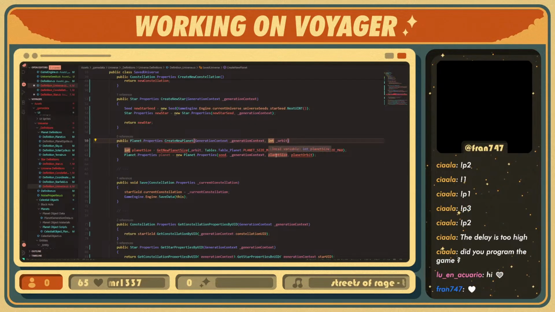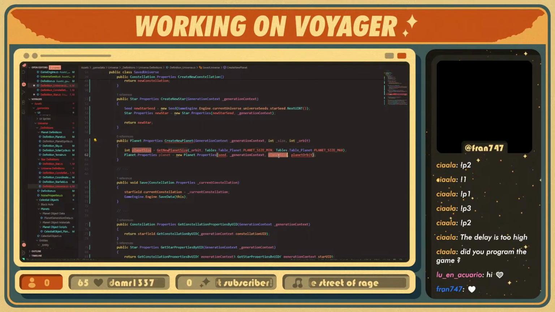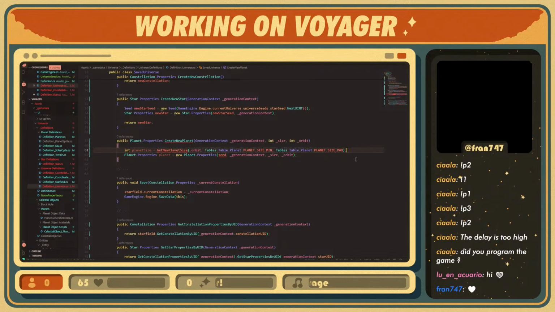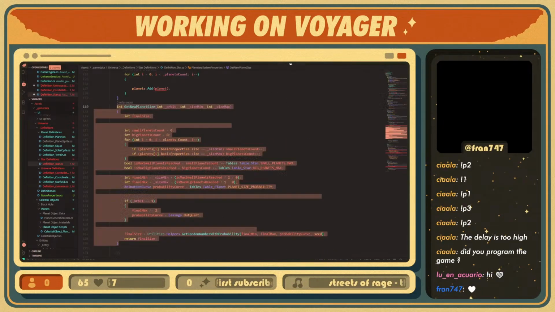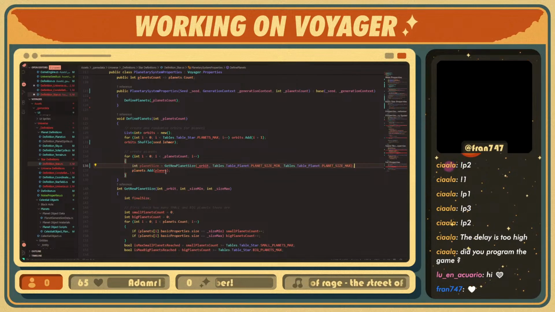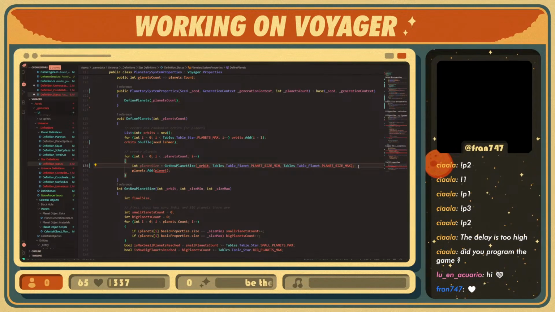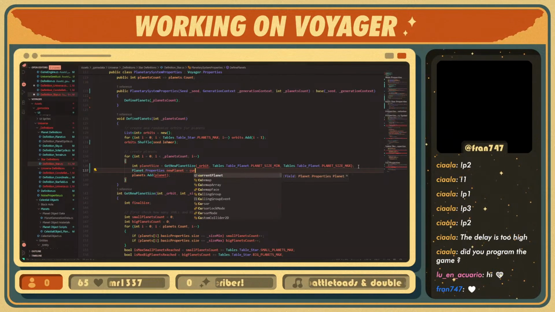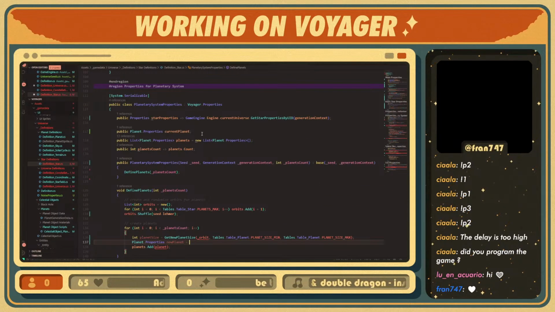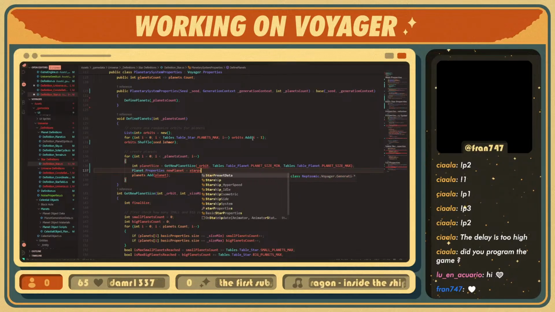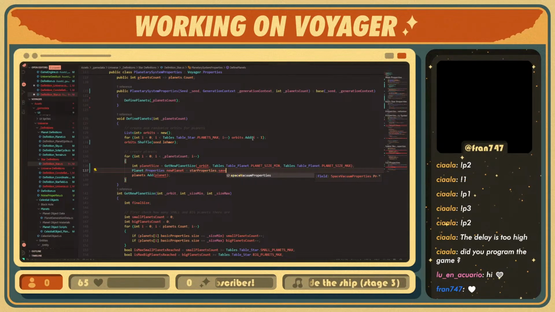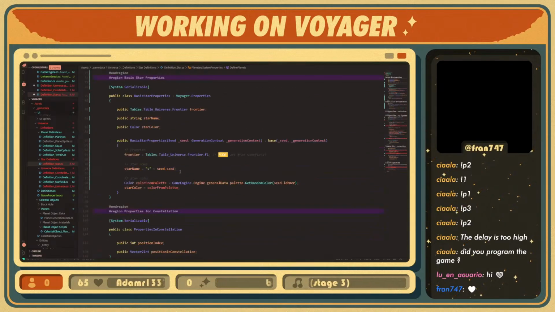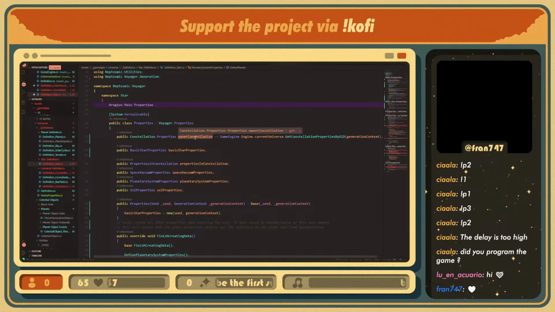So maybe I need to say int size and orbit. So I'm going to say size here and orbit here, and I can remove this. Okay, I can move this here again, and I can just say planet properties, new planet equals saved current. Nope. So here I need to have star properties, saved universe. Oh my god. Okay, so here in star properties, owner's constellation.